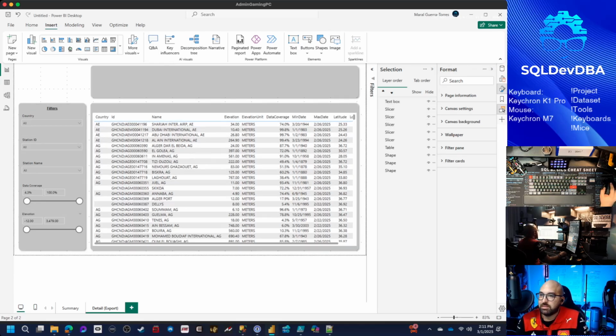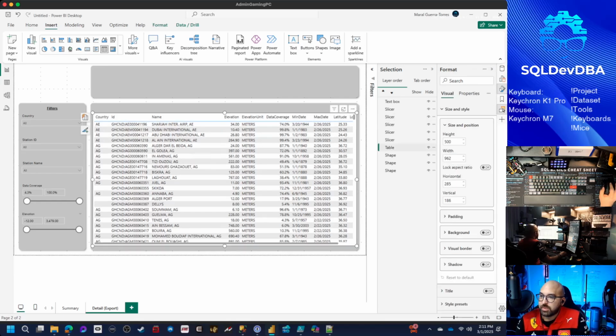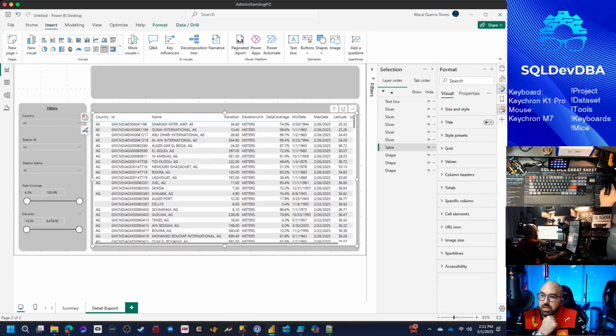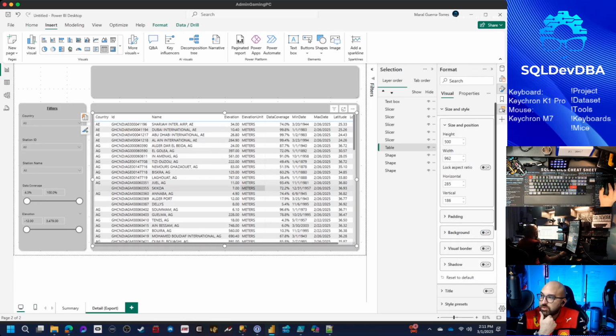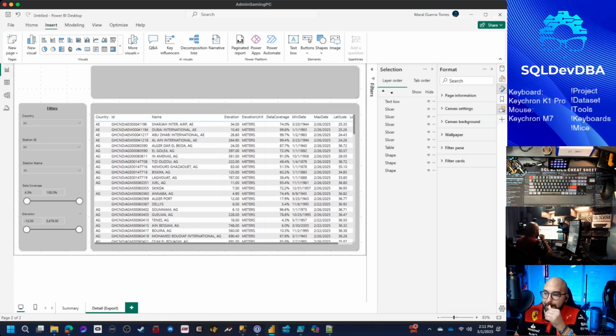You can fix that technically by selecting the table and then making the actual background of the table gray. You can also do size and style and just remove the background like this. That's not bad. I'm not going to focus too much on it just because this is like an export your data table. It's not really a table that's used very much.